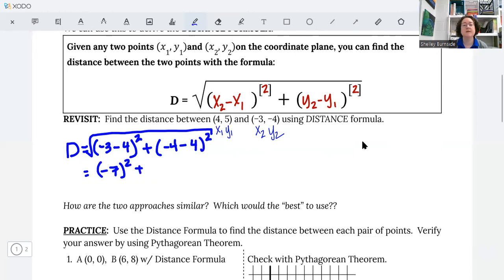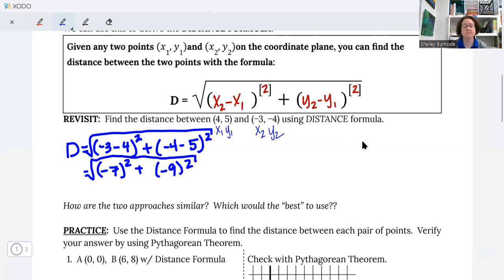And we have -4 minus 4, which is actually, I have an incorrect number in there. Can you see where it is? Yeah, actually I put a 4 where I should have a 5 for that y1. So let me go ahead and erase that, and let's redo. Okay, so that should be -4 minus 5. And when I subtract -4 minus 5, that gives me a -9. Everything is still underneath that square root.